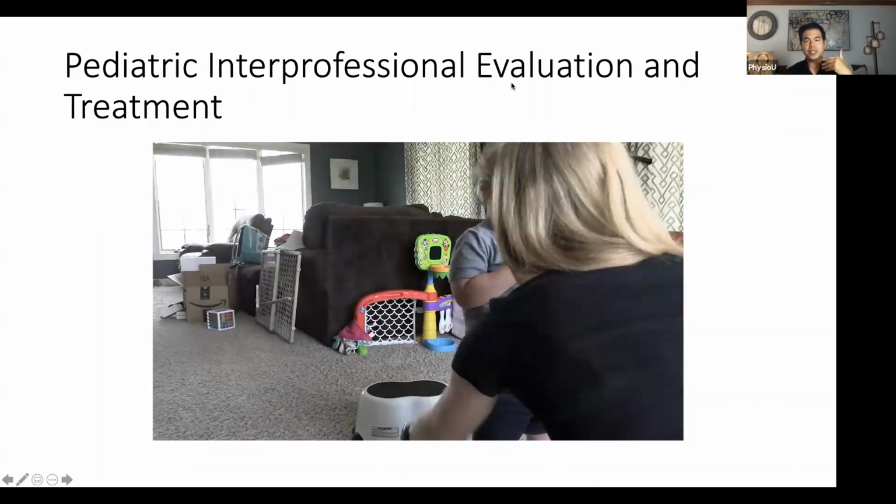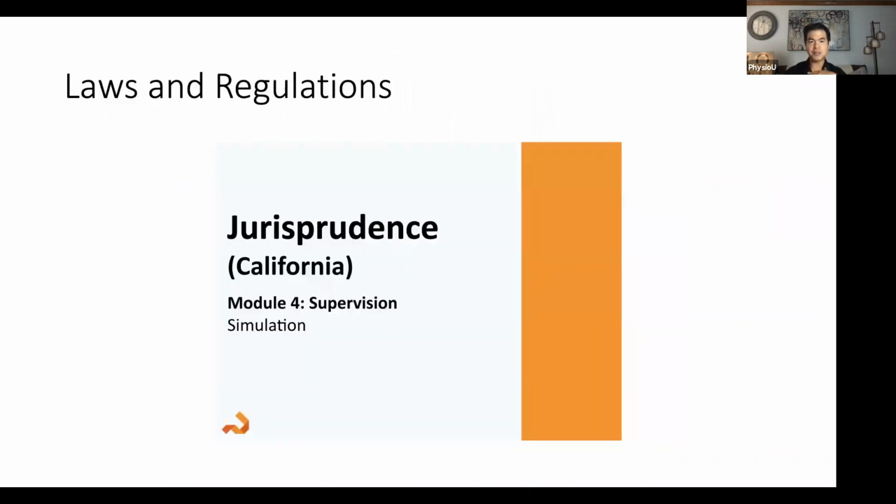So I hope you can see the vision that PhysioU is trying to bring to the academic environment and the effort that we're putting in to try to bring these tools to support you as educators and support our students, my students and your students alike. We're thinking outside of the box. We're doing things that are extremely expensive and very difficult to do, particularly in COVID time. But our students deserve this type of learning. And I think we as faculty could really do amazing things with these types of resources.